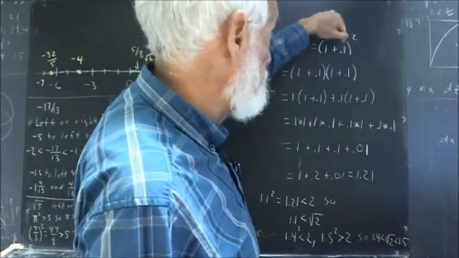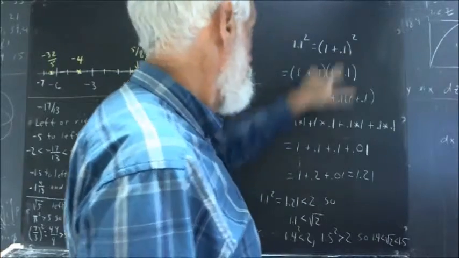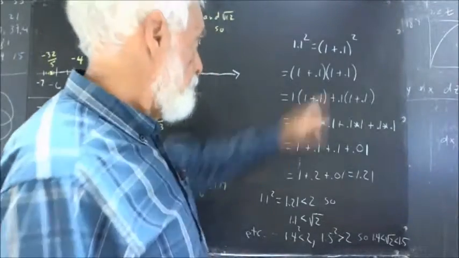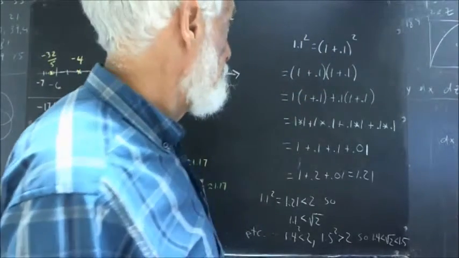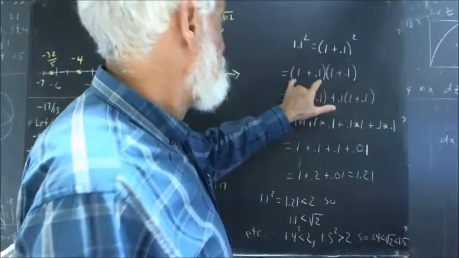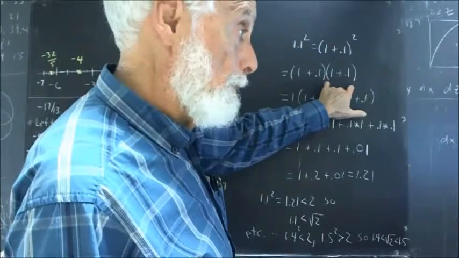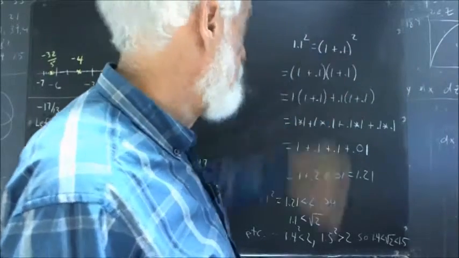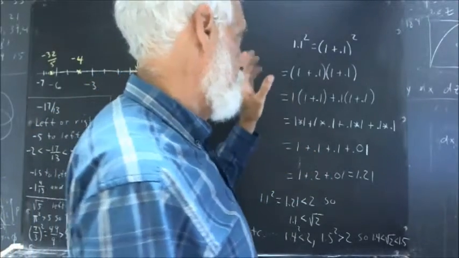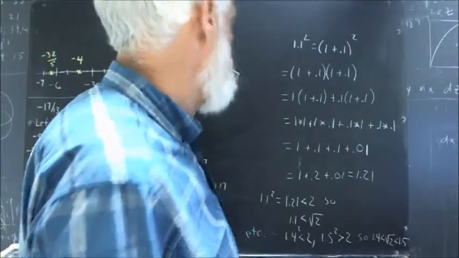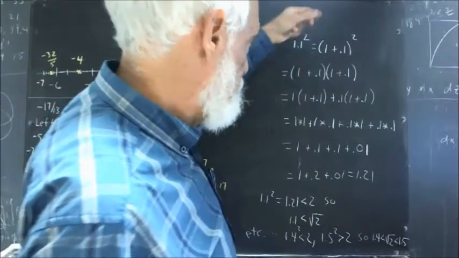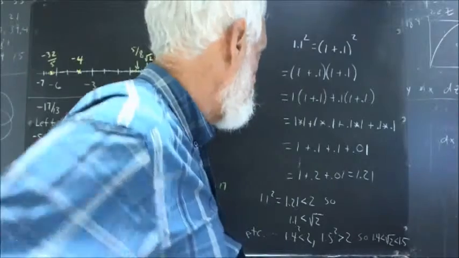1.1 means 1 plus 0.1, and we square that. Now there's a formula for squaring a binomial, and you can use that if you remember it. But really, I just want to go back to the distributive law. So what does it mean to square 1.1? It means to square 1 plus 0.1. 1 plus 0.1 multiplied by 1 plus 0.1 is going to then be the square of 1 plus 0.1. Now somebody mentioned that FOIL thing. Don't like that. It's a trick. It's not a law, and the distributive law really has to govern this.